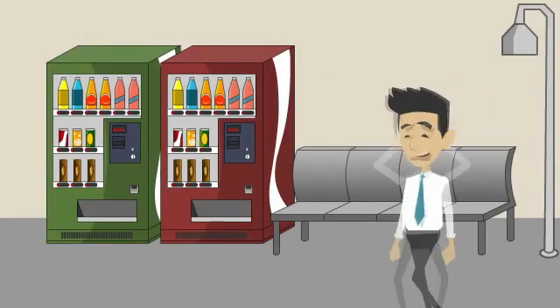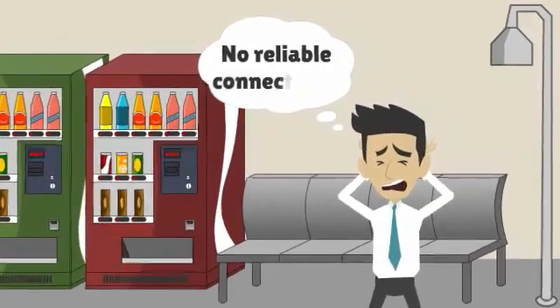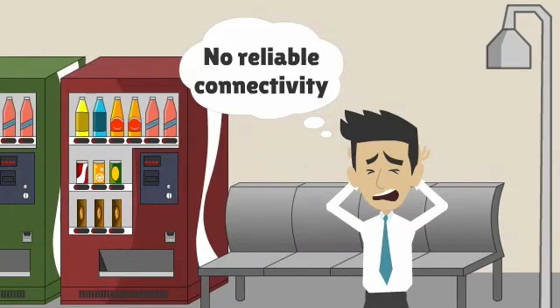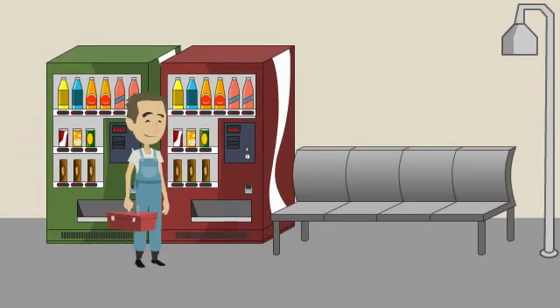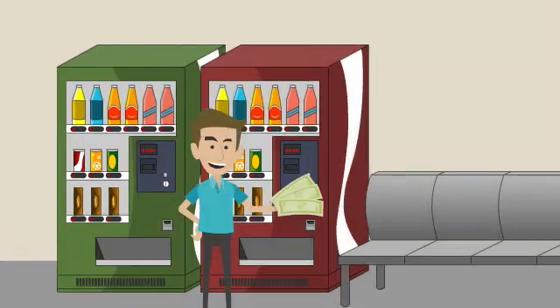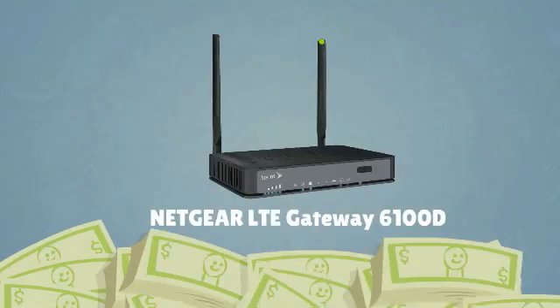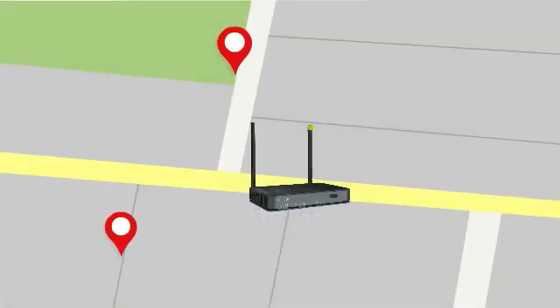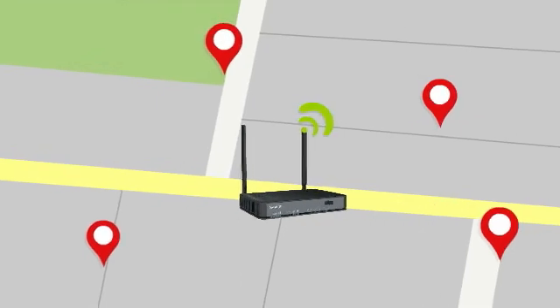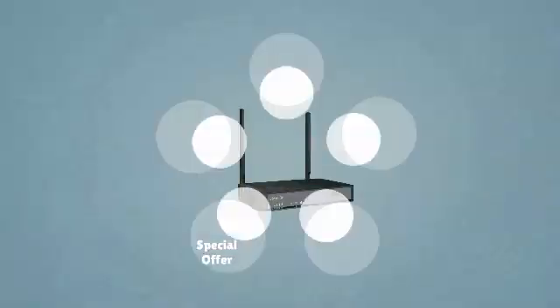Dave's vending machines also present connectivity challenges. Since most of the city's sports complexes are located outdoors, there's no reliable connectivity. His business model requires the ability to instantaneously deploy them with minimal time spent on configuration, support, and troubleshooting. Transactions need to be instantaneous and seamless. The LTE Gateway is key to this challenging yet lucrative business model, enabling him to configure and deploy his vending machines almost anywhere, even where wired connections aren't available.